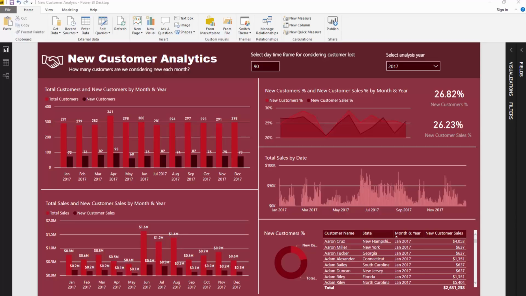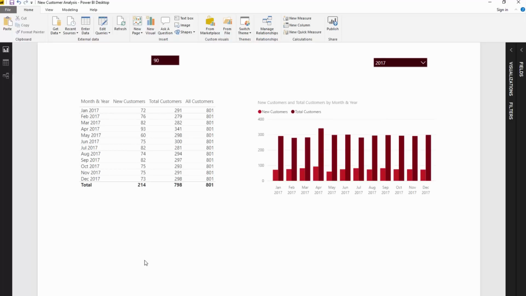But I'm going to work out new customers here, okay? So in this example, we have a whole lot of customers that we sell to. We have a whole range of customers. They're based in a number of different regions. They go to a number of different stores, and they buy off us. Now, it's relatively straightforward to calculate how many customers bought from us, but I wanted to analyze how many of these customers we can consider as new?